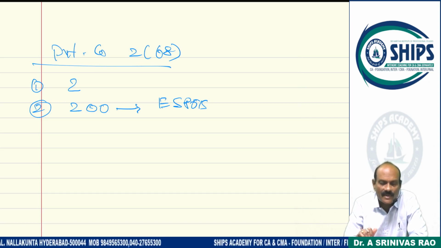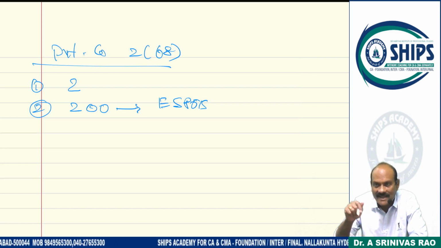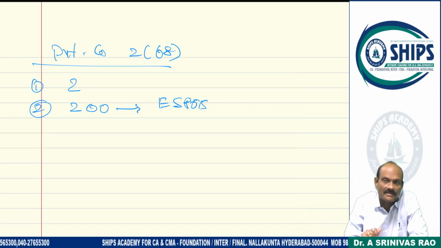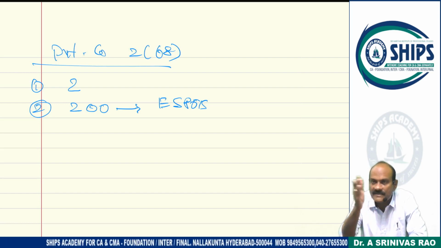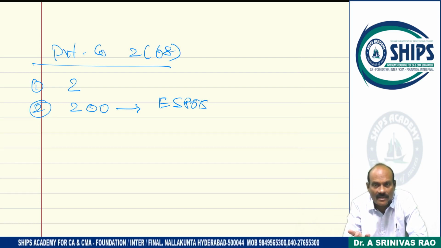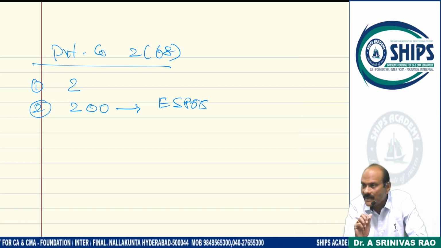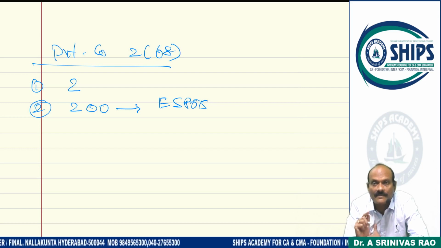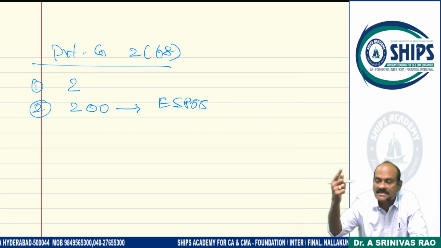Second one, past employee. A past employee means someone who worked for some time, later resigned and went off, but is still continuing as a shareholder. We are all working for a private company. Under ESOPs, all of us got the shares. After 5 years, I resigned and left the company, but I am still continuing as a shareholder. Myself is called a past employee. You are called a present employee. While counting the 200, exclude present and past employees.